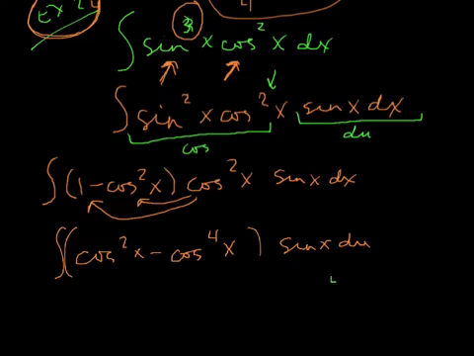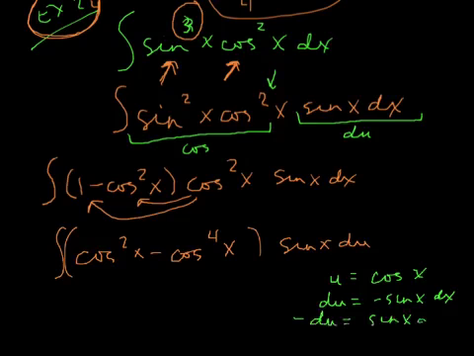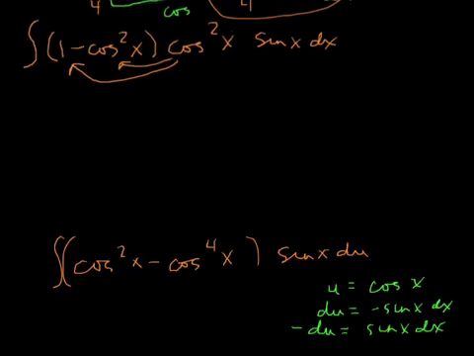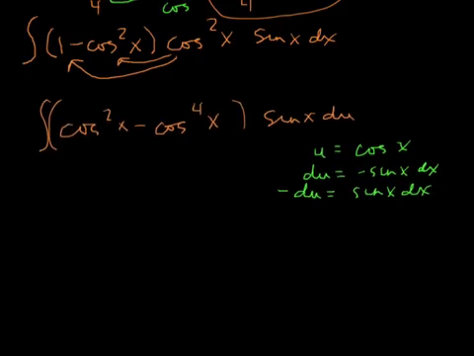So you're ready for your u substitution. That means you're choosing cosine to be your u, the derivative of cosine. Now the derivative is negative sine of x, so we're going to have to take that negative out, negative du. So we have, that means we have u squared minus u to the fourth, all times my negative du. So since it's negative one times du, I'm going to put that negative all the way in the front. So by the way, it's du times both of those things. So now you can do your anti-derivative.